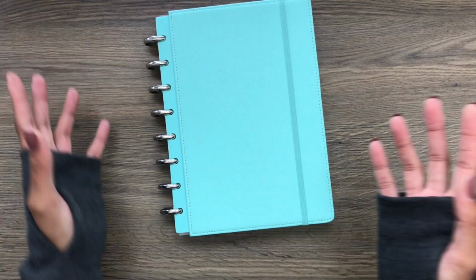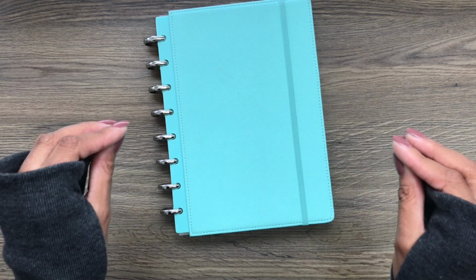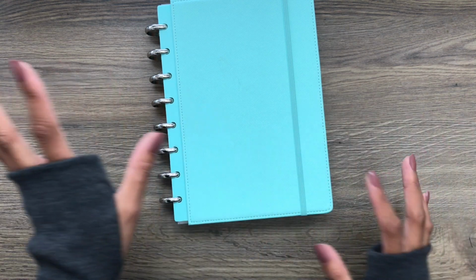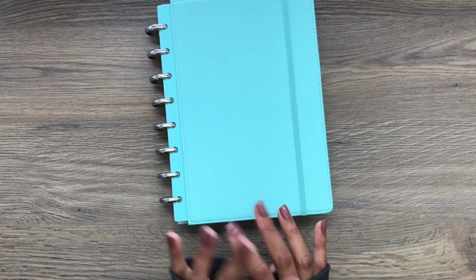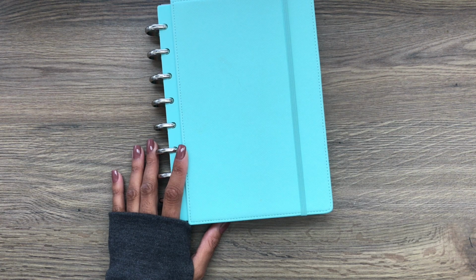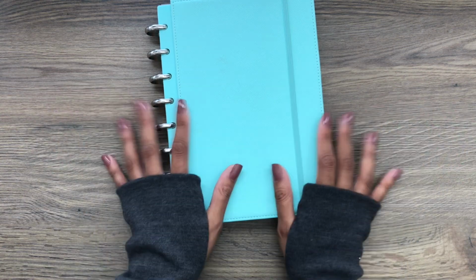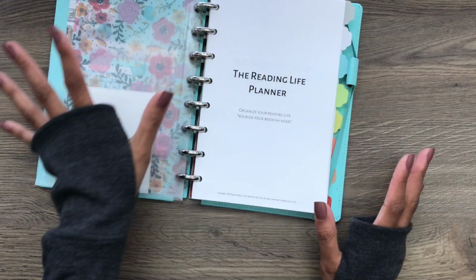You can make dividers. This is a place where you can do everything that your bookish, crafty heart wants. So if you want to print pictures of books and slap those in there, if you want to make fun dividers, if you want to put quotes everywhere, you can decorate the heck out of it, or you can keep it minimalistic, the way the pages are. You can keep it that way, or highlight things and color code things. I mean, the choices are endless. So have a lot of fun with it. I should probably keep it open so you can see it, but have a lot of fun with it.